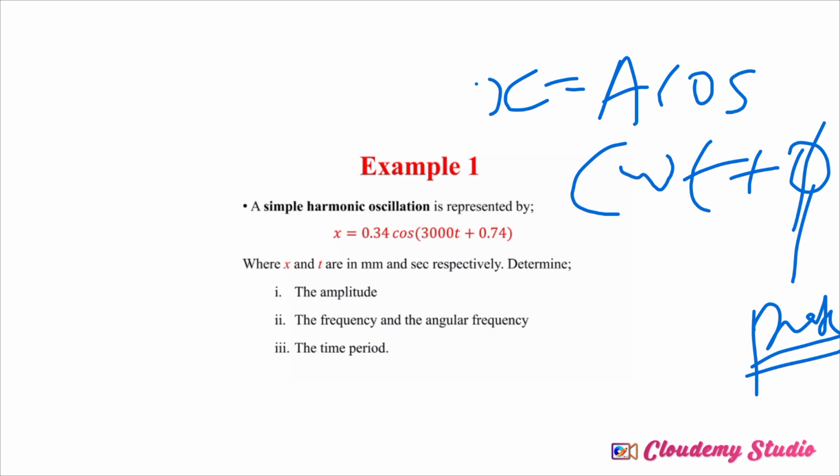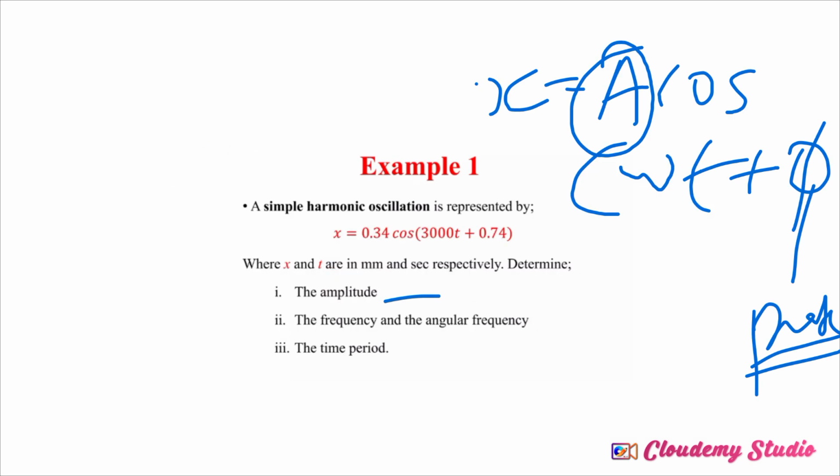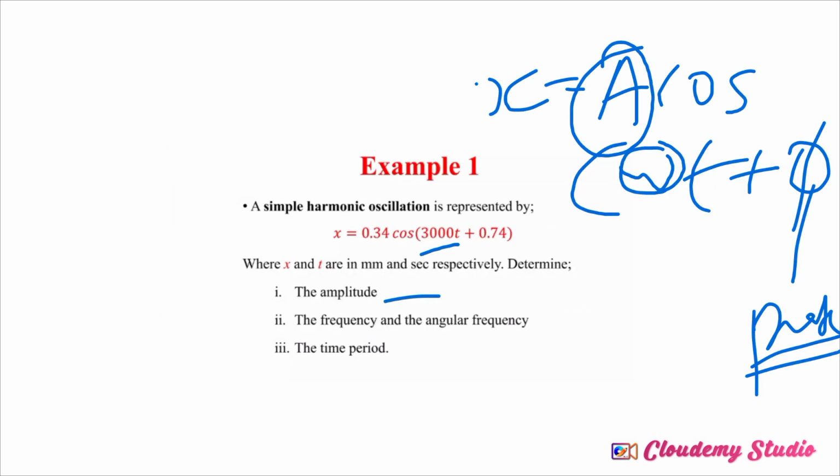They said find the amplitude. What you have to do is just to know this equation that I gave you the other time. So just compare. They said find the amplitude. This is very very easy. What is the amplitude? You don't have to solve for anything. And they said the frequency and angular frequency. Like I said, this one is just 0.34 from the equation we were given. The angular frequency, omega t, you see I'm just picking it. It's as simple as that. They can actually ask you omega, that's 3000 Hz. So what else do they say we should look for?